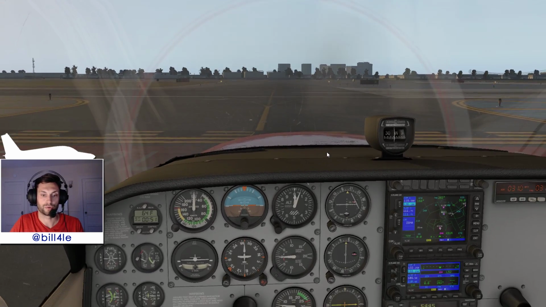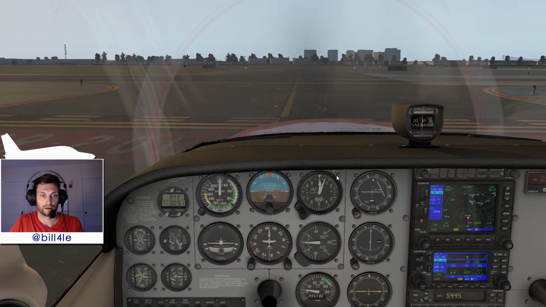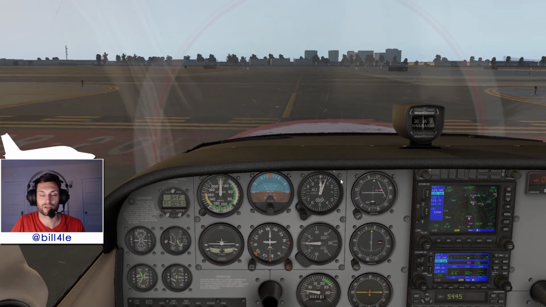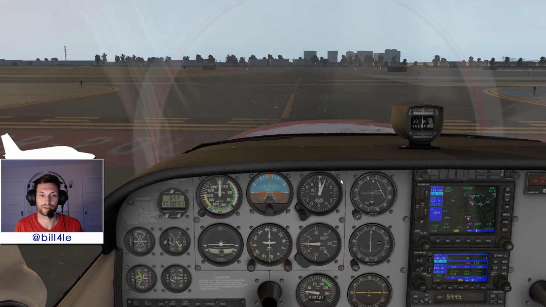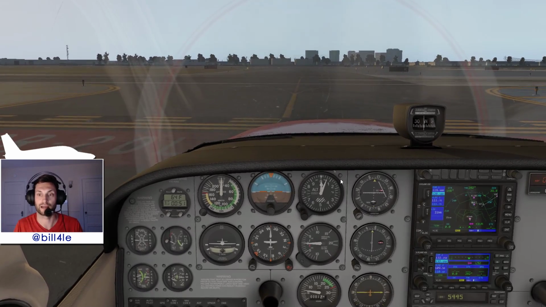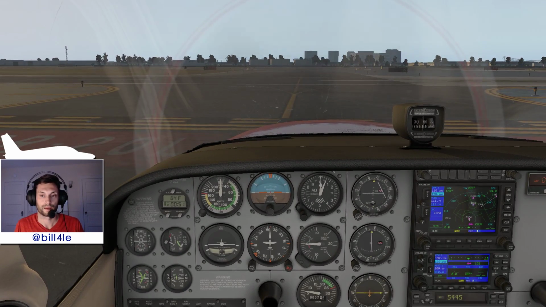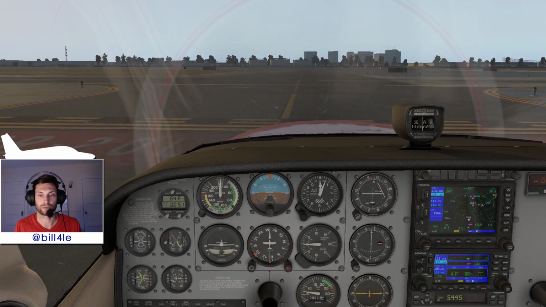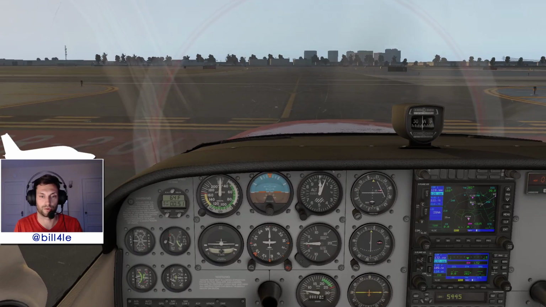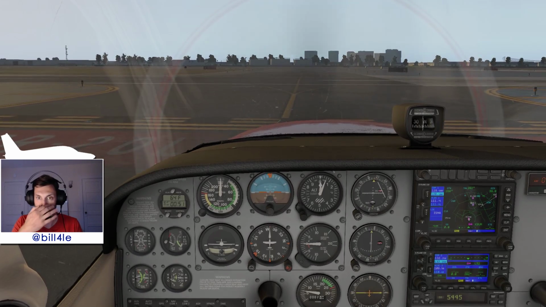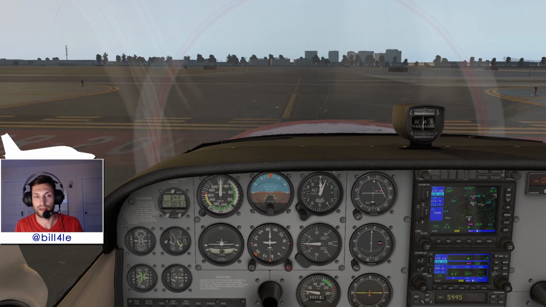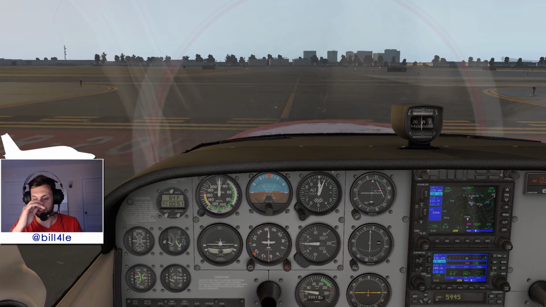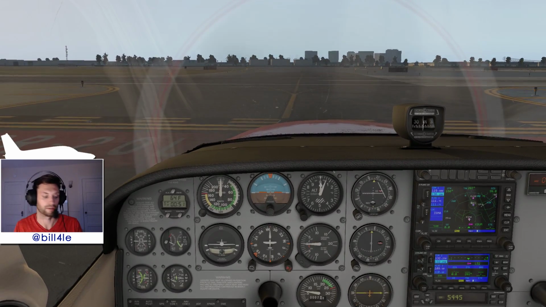So now we are ready to call up the tower. And he's going to give us some wind information as well sometimes. You don't have to read that back. Once we get clear to take off, that's the only thing that matters. We don't have to read back everything that he says to us. He's just giving us the information if we need it, which is like wind or any other advisory stuff. If it's traffic notifications, we want to acknowledge those. But if it's just winds 208 at 5, altimeter blah blah blah, clear to take off, all I gotta say is clear to take off.